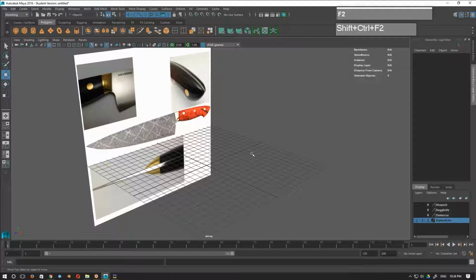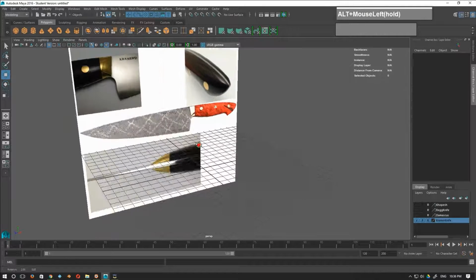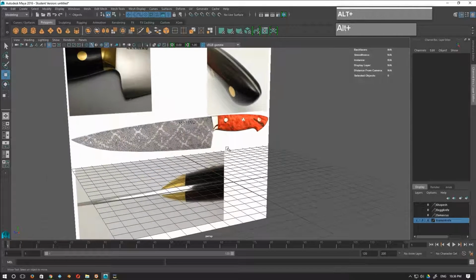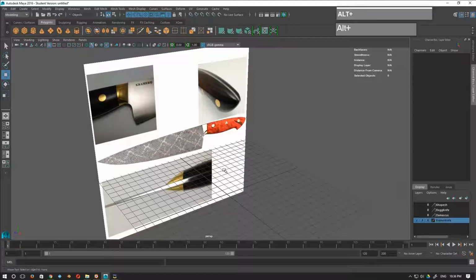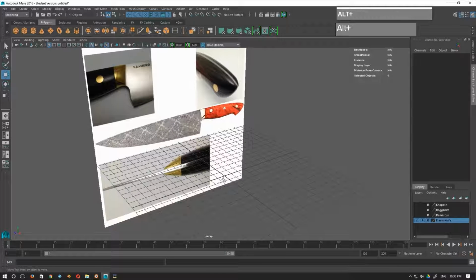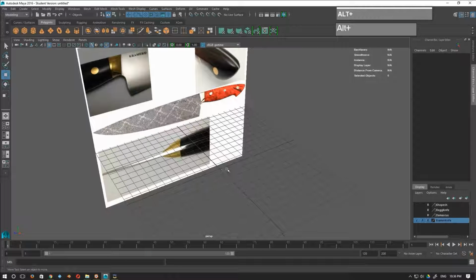Okay, in this video tutorial, I'm going to show you how to model the blades of 4 different knives and swords. So I'll start off with something simple like a kitchen knife, in this case a Kramer knife. Now I've already set up the image reference in Maya, so the first thing I want to do is to create the blocking object. And in most cases, I'll start with a cube.